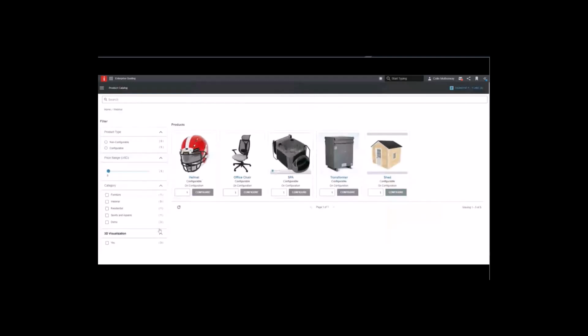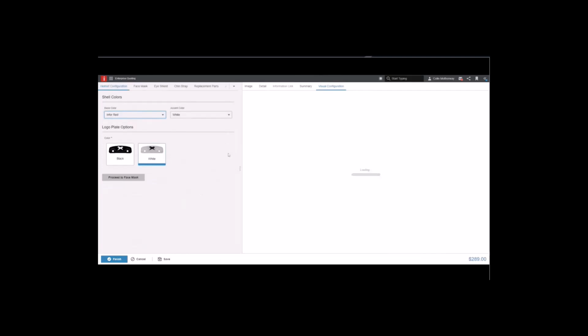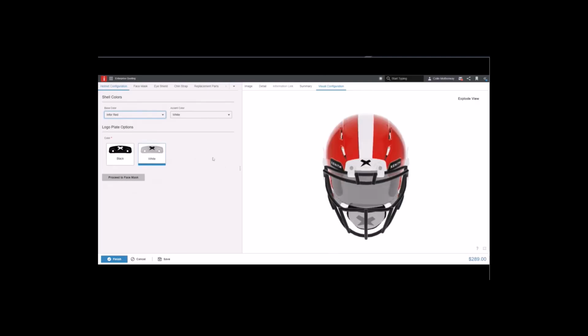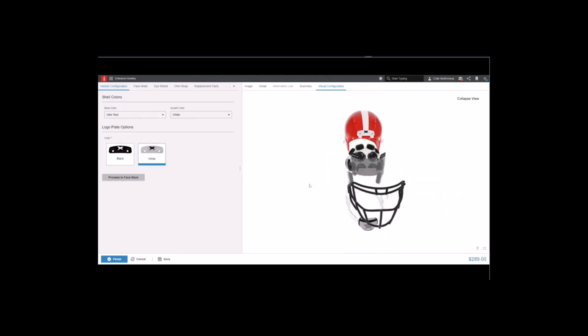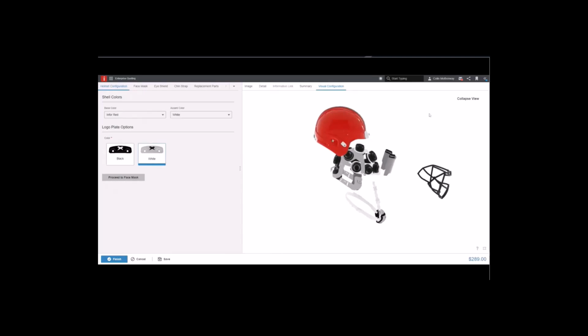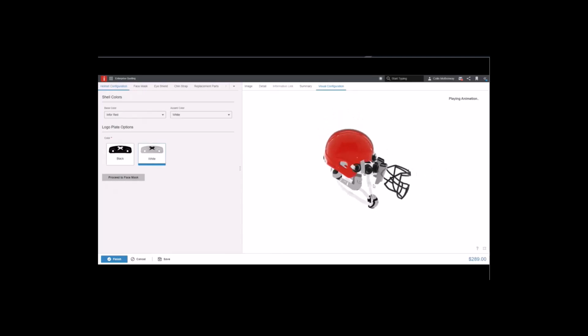My next example here is going to be a football helmet. So coming over here, again, we're prompted with the selections, and we have the visual configuration tab for this football helmet. Now, it does have the same capabilities that we've seen before, being able to change color. It even has the ability to explode out. So being able to see, maybe in some case here, that this helmet is going for my quarterback. I've got to make sure it's got enough cushioning for concussion protocol. So I want to make sure I can explode the whole image out and understand every single component of this football helmet.